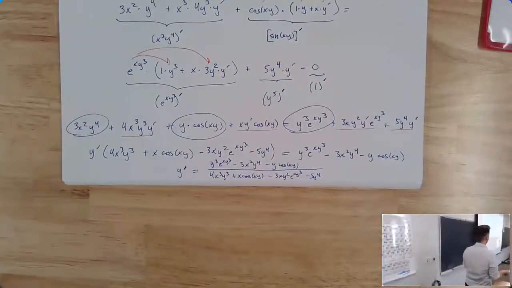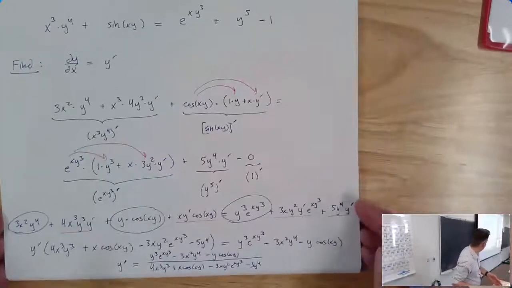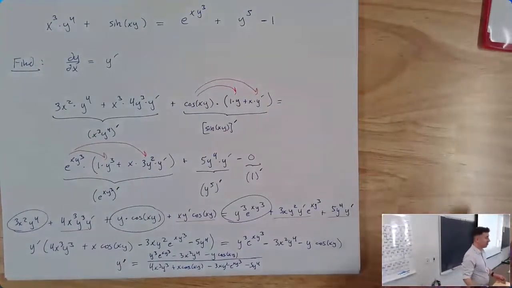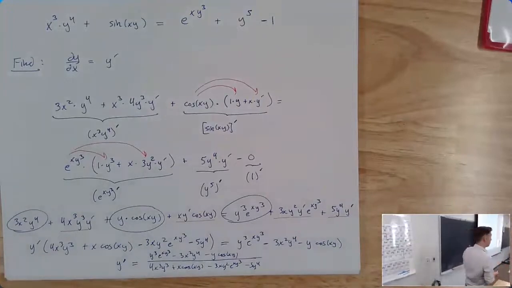So a lot of implicit differentiation problems are just a bookkeeping problem, right? This problem is really not about your ability to do calculus, although you do have to take the derivative in the first step. But really, after the first step, this problem is, can you keep track of all your pieces? Can you do the algebra correctly and not make a mistake? I would say this is a relatively extreme example. I feel like I made this one a little harder than I meant to, but the idea still persists that we are just differentiating both sides, and then the rest of it is doing some algebra steps, multiplying stuff out if you have to, collecting all your y prime terms on one side, factoring out y prime, and then dividing by what's left over. The process always is the same.